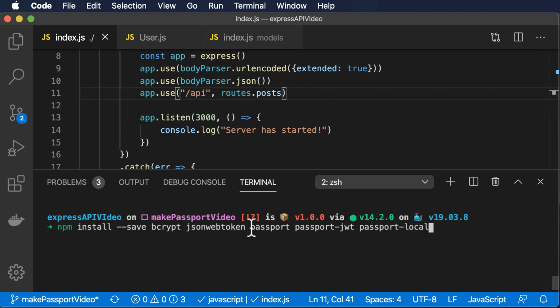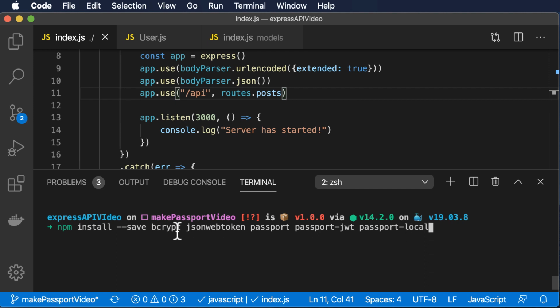Now instead of building everything from scratch, we're going to use Passport, which is a library that will help us do the authentication. And we're going to use Passport JWT for web tokens, and Passport local is the strategy. And a local strategy means we're going to use a local email and password. You can use other strategies like login through Facebook or other applications.